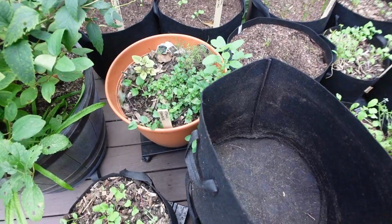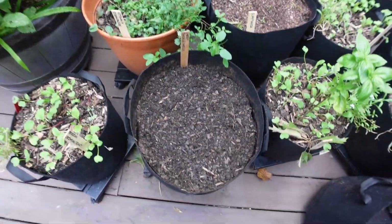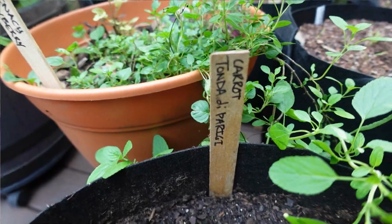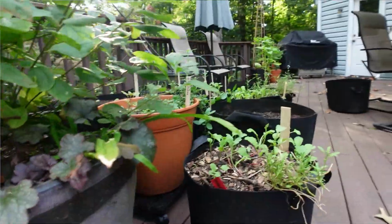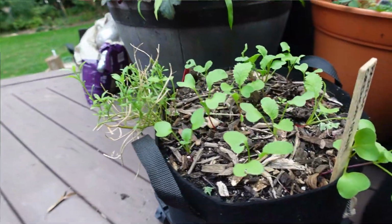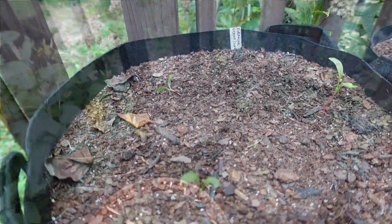Let me take this off right here. This is carrots, and you know, I should have looked this up. I didn't, but for some reason a lot of times you cover carrots with a board or something, so I just threw that on there for now. Here are my crimson giant radishes. I threw some strawberry spinach seed in here, but I don't think it's doing anything. In the back is the Fordhook Giant chard.